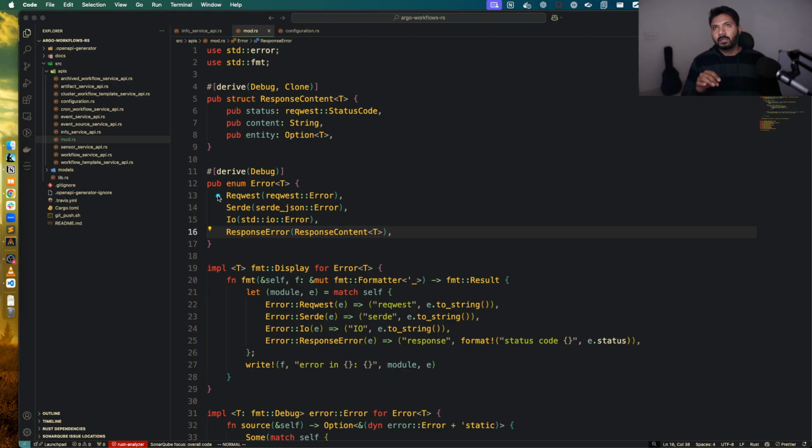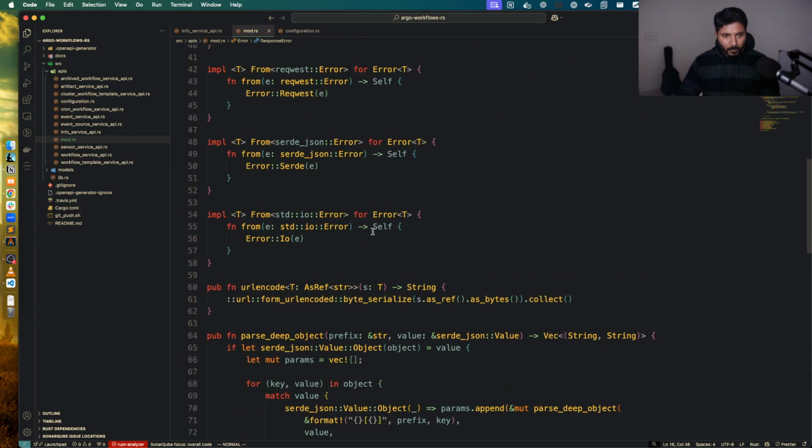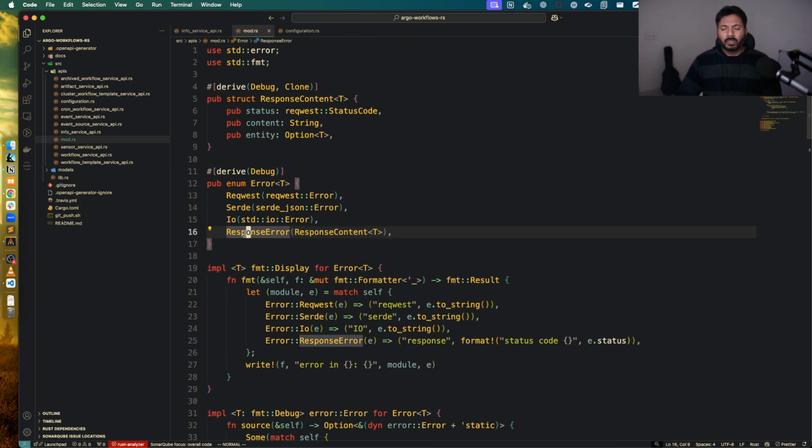It could be a request error, a serde error, an IO error, and it could also be a response error. And this response error is again a custom type, which must be defined somewhere around here. Oh, sorry, it's an enum, a response error of the type response content, which is here.